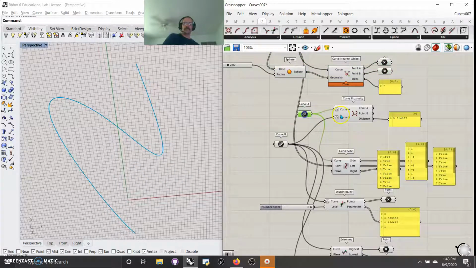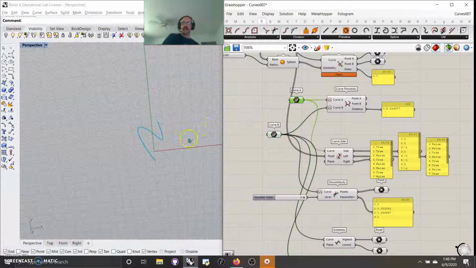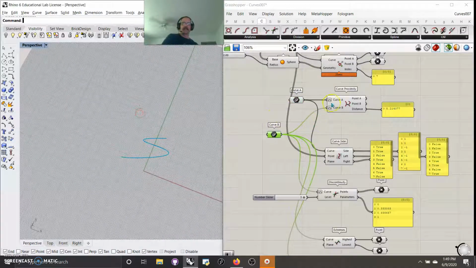Anyway, so we've got a couple of points. We've got a curve here, and we're basically saying there's curve A, and I think curve B is this one, so I generated two. And they're not coplanar, so they're kind of interesting to play with. And basically, I've taken and reparameterized them. You're going to find me reparameterizing everything here. I'm finding the distance between them and then the points between them.